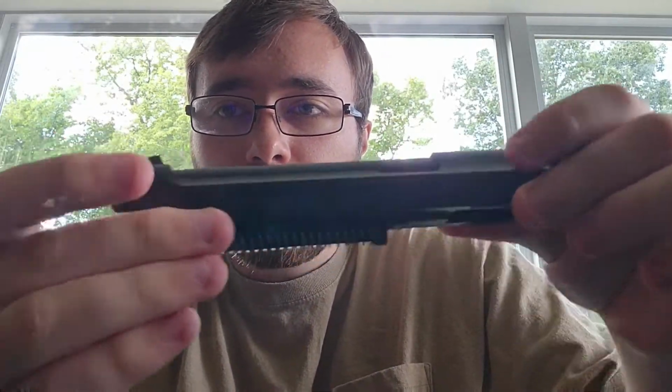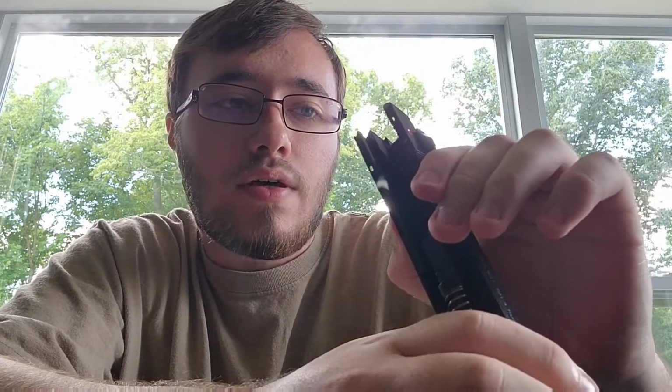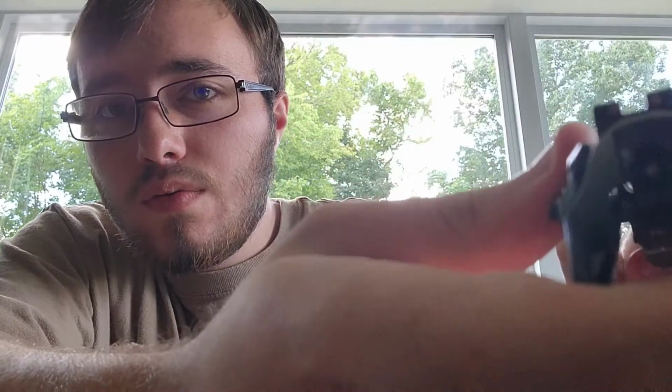Then move on to the barrel, which obviously, I guess I'll show you guys the sights right now too. Mine has the 3-dot white sights. So it's got 2 white on the rear, 1 white on the front. Don't know well that's coming up.